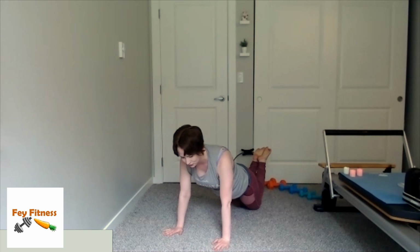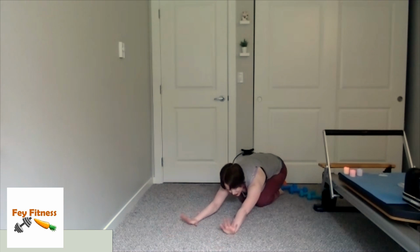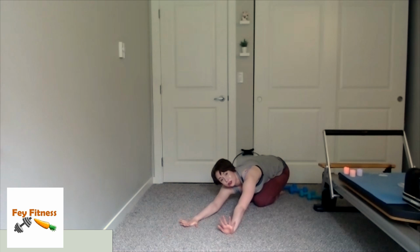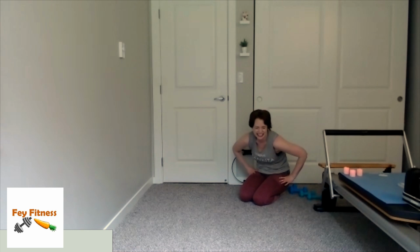Give me two more. Go all the way down, or halfway down, pardon me. One, two, three. Back up. Chaturanga down. One, two, three. Back up. And again, sink into whatever stretch feels good for you and your body. Again, it can be whatever stretch for whatever is feeling a little bit grumpy. Because I think I'm the only one on the call today that likes planks.